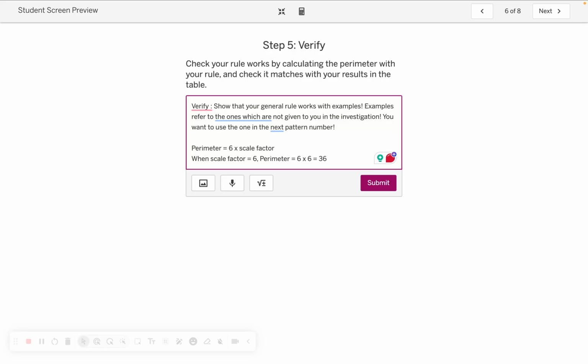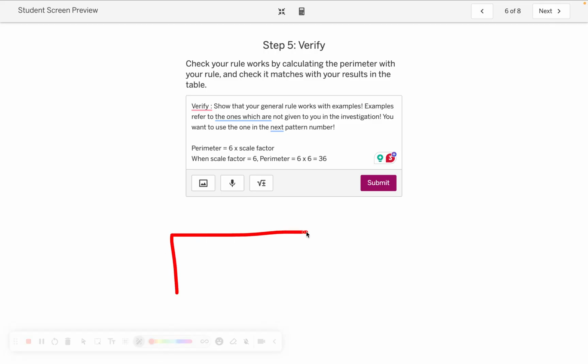So far so good. We have just found that from the general rule, the perimeter is actually going to be 36. But how do we even know that the rule that we came up with was a valid one? Was it by chance? Or do we still need to show that this 36 can be calculated in a different way, so that we can validate that the general rule actually works? So what I would really suggest when it comes to verifying is, besides using the general rule, you should really try to draw a diagram to show that it works.